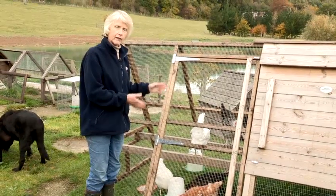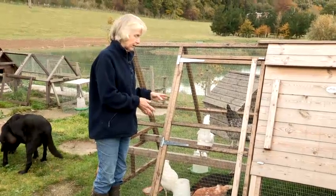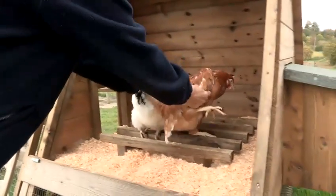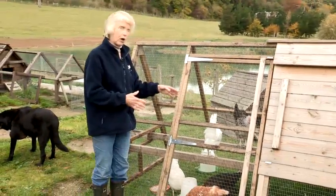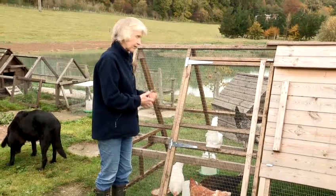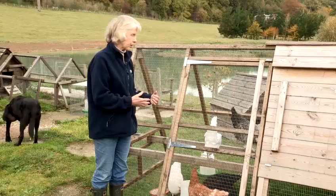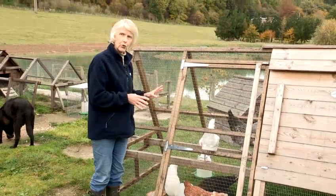For the first night when they come home, you might find you've got to dive in, pick them up, and physically put them back in at the top of the hut, simply because they haven't worked out how to get up the ladder. It only takes two or three evenings, but once they've done that, at dusk they will take themselves up the ladder, and then you know that they have sussed out where home is.